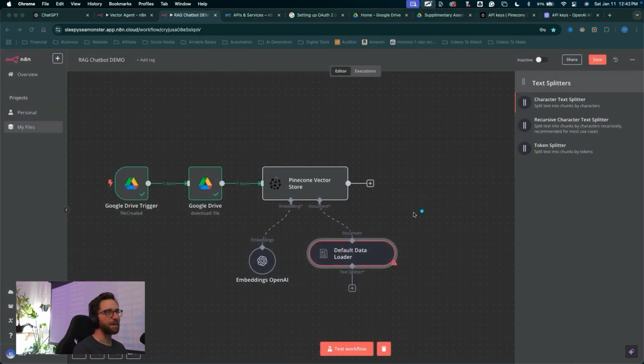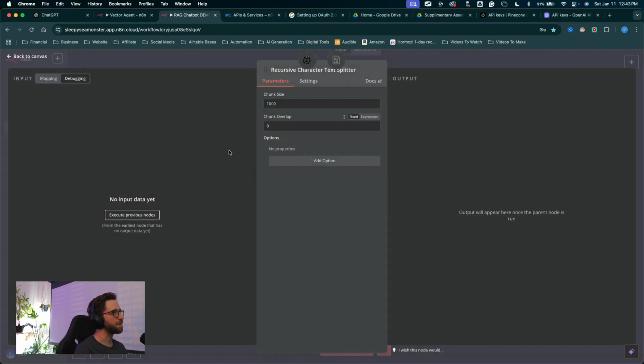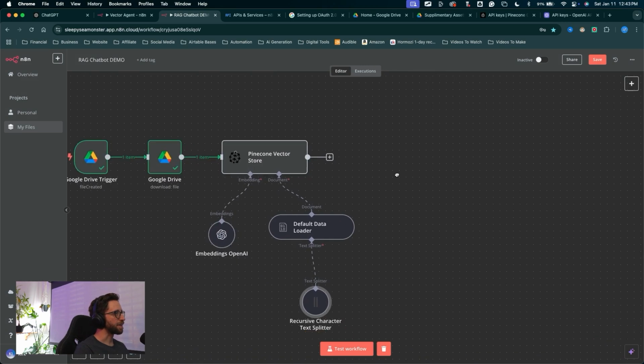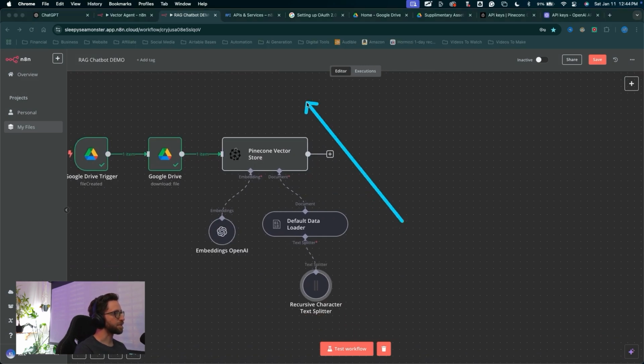Let's click on that, and we can add from the list of text splitters here. Let's choose the recursive character text splitter. So we need to specify a chunk size. For larger documents, you're going to want larger chunk sizes. And for smaller documents, I could leave it at 1000 for the chunk size. And for the chunk overlap, I'll say 100. That node is set up. We can click outside of the node, and we've got our Pinecone vector store set up.